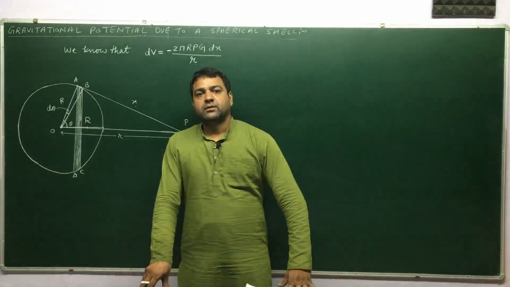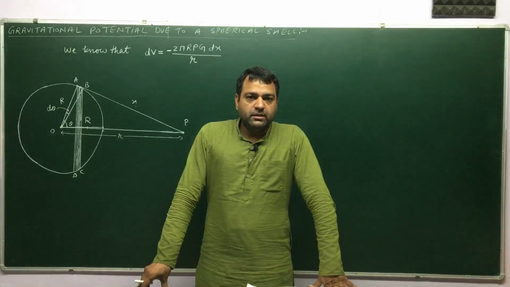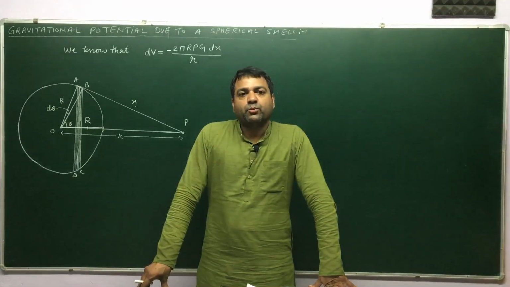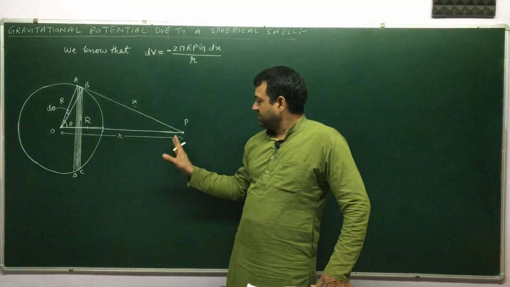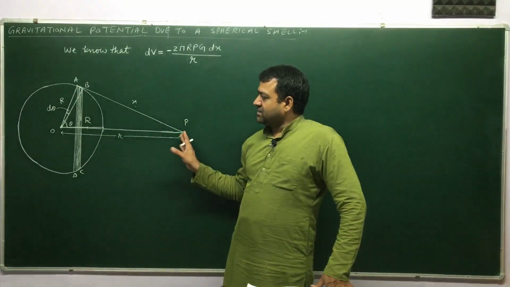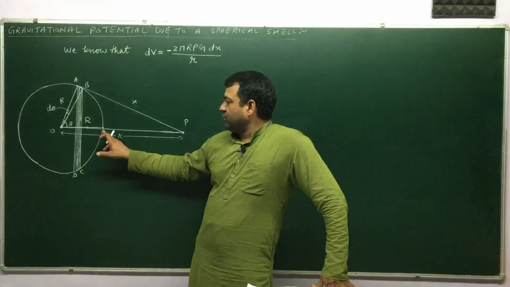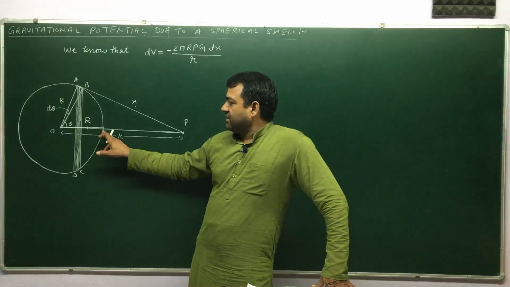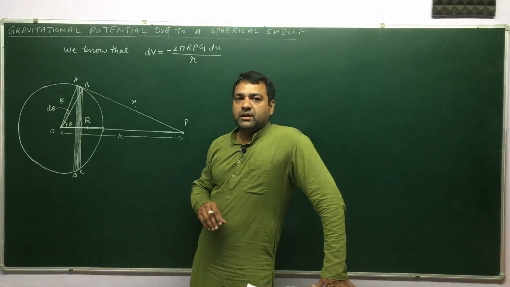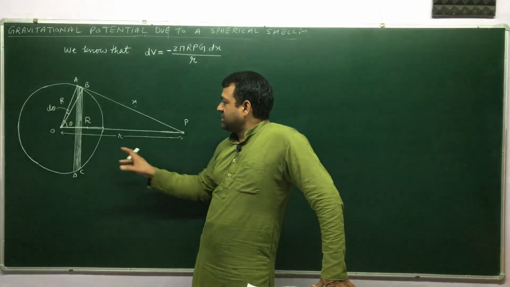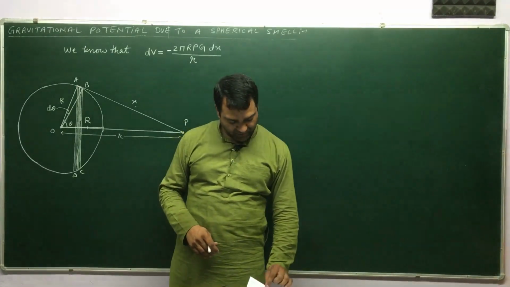Our current lecture is the continuation of the previous lecture, gravitational potential due to a spherical shell or a hollow sphere. We had three cases. The first one was when the point P is lying outside the spherical shell, which we had discussed earlier. The second case was when this point P lies on the surface of the shell, which we had already discussed just by replacing lowercase r with uppercase R. And now the present case is when this point P is lying inside the spherical shell. So let's discuss this third case.